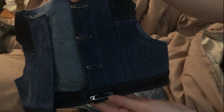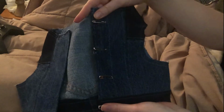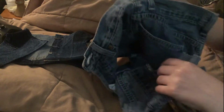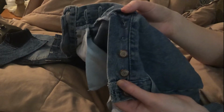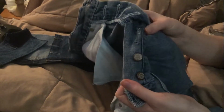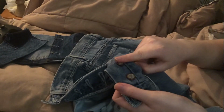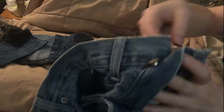Alright, so I planned out my shank buttons to go on the vest, and I realized that I needed 4 shank buttons. Now, I actually happen to have a pair that had 4 shank buttons, and I have already removed 2, and I would love to share my method with you on how to safely and effectively remove the shank button, but keep it intact so you can apply it to another garment. It's a great way to recycle or upcycle.